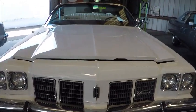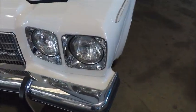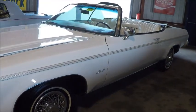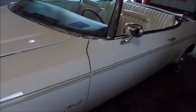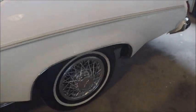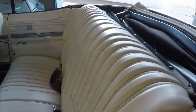This is a 1975 Olds Delta 88 Royale convertible. This is the last convertible Oldsmobile would build for quite some time. There was a rumor at the time that there were going to be rollover standards for convertibles and that they probably couldn't meet that, so they were going to stop making convertibles. Well, this one was the last for Oldsmobile at this time.